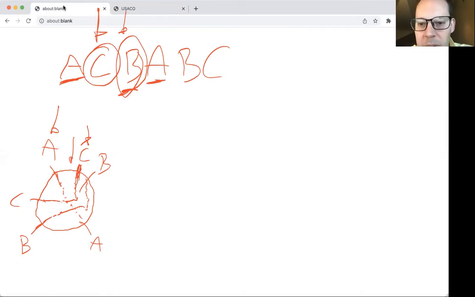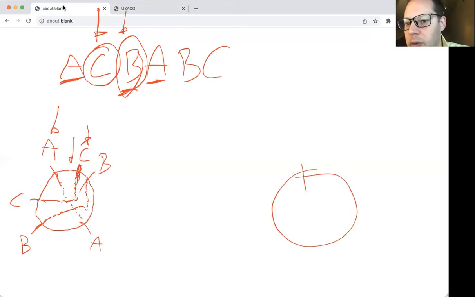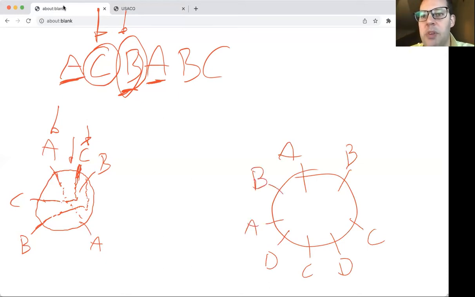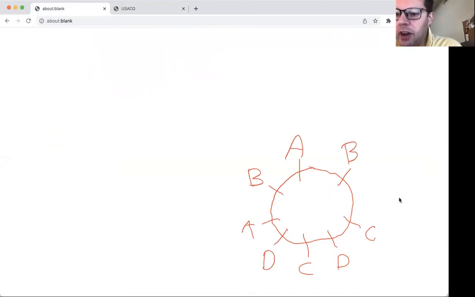If I were to switch this up a little bit, let me just draw another one over on the other side here. We're going to have A, and then we're going to have B, and then I want to put C and C together. Now let's even do a D, to make a more complicated one: C, D, D, C, D, and then A, and then B. This looks like a good one. I'm going to wipe this guy out over here. So my expectation here is that A is going to connect to A and B is going to connect to B.